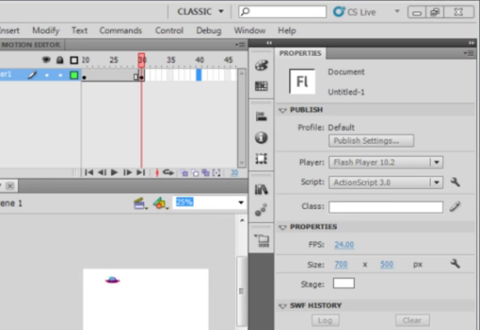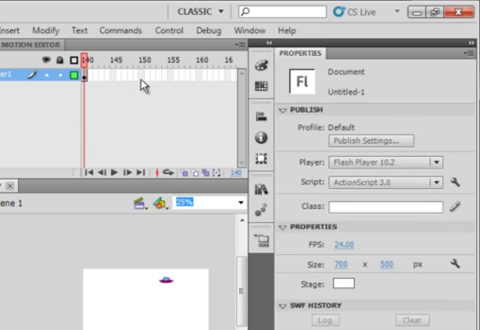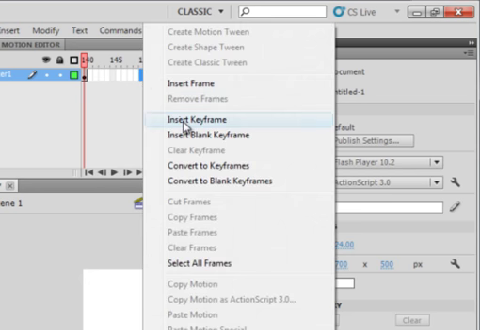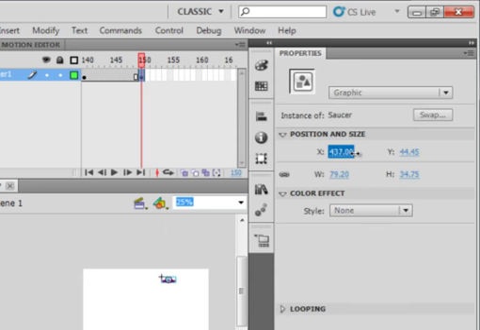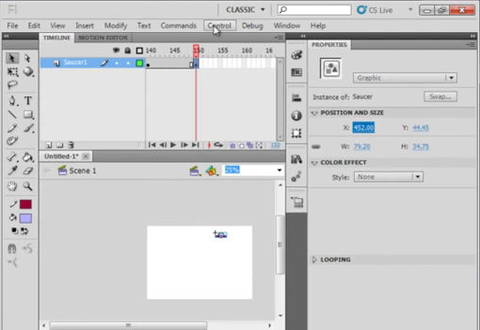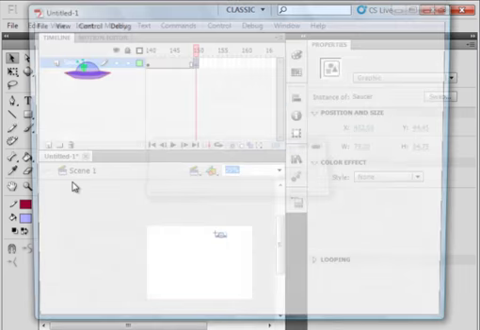So I'm going to stop now and I'll come back. Now you probably found yourself in a situation where this ended and you couldn't go any further. If you grab this red lever and pull it, it'll move my timeline down. And I'm going to do one more here on the 150, and mine will end up at 450 approximately. So now, if I test that, click the Control button, Test Movie, Test.